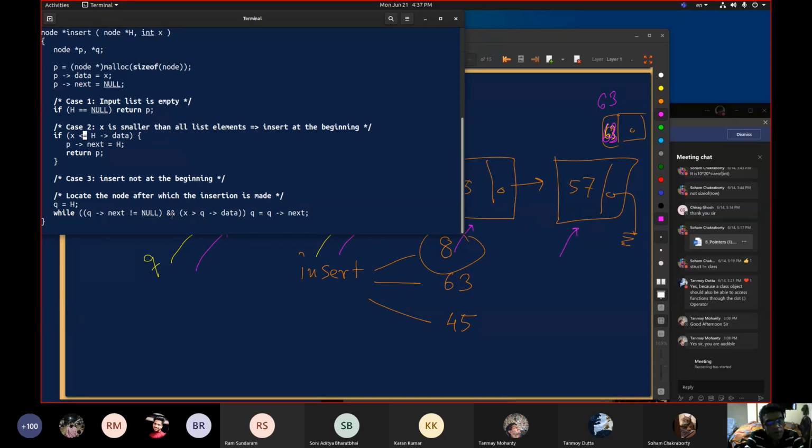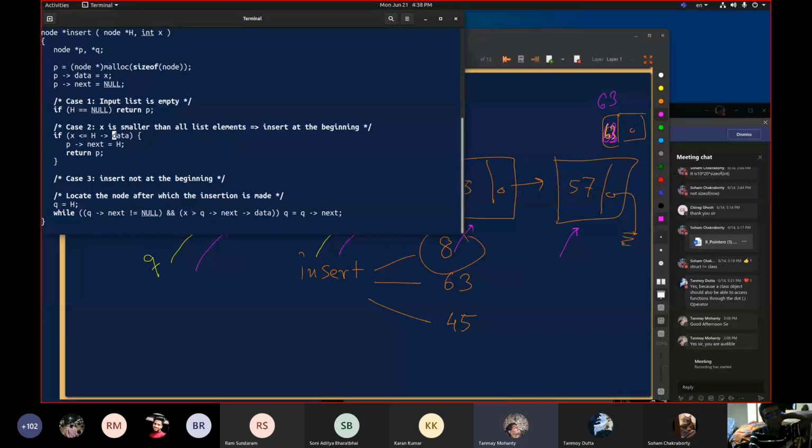So if this condition is satisfied, this means x is already greater than head data. This is fine, right?